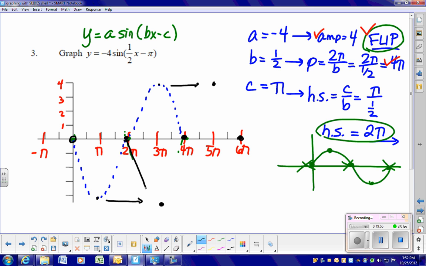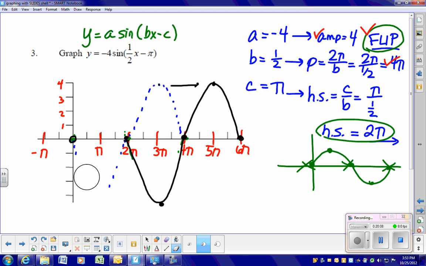And now I'll connect those points. And actually, this is my answer because now this takes into account everything that was in the graph. Okay? The black part is my final answer. If I wanted to, I could leave that dotted stuff as showing my work, or I could take it out so it's more clear. Okay? There's one cycle of my final graph.